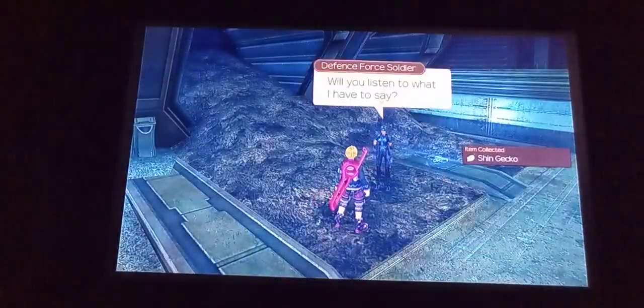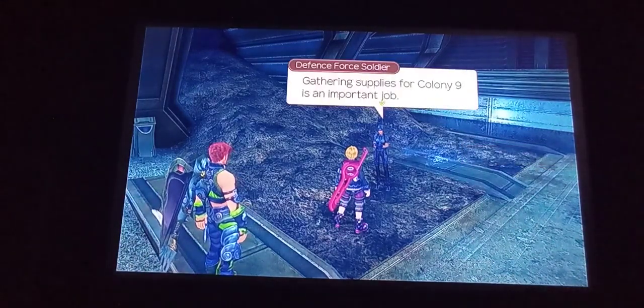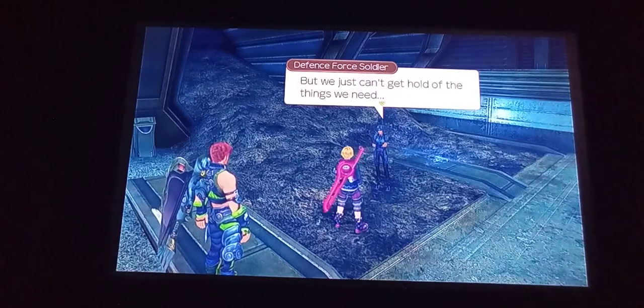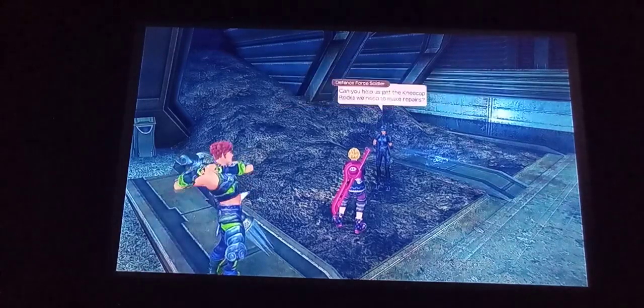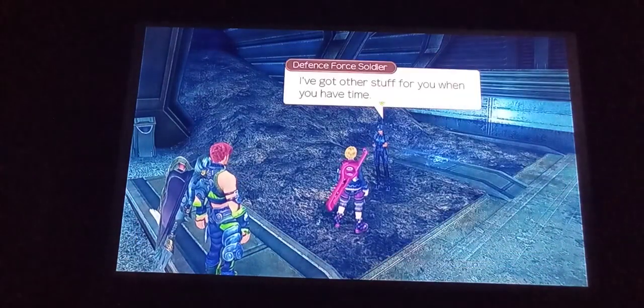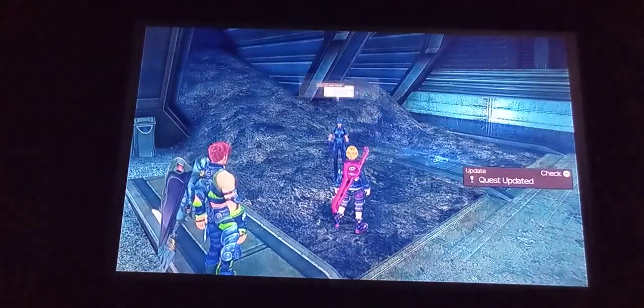Oh, hi. Will you listen to what I have to say? Defense Force's mission is never ending. Gathering supplies for Colony 9 is an important job, but we just can't get a hold of the things we need. Can you help us get the kneecap rocks we need to make repairs? I have one kneecap rock. I'm missing one. Let's go ahead and do this. Alright. What else do you got?